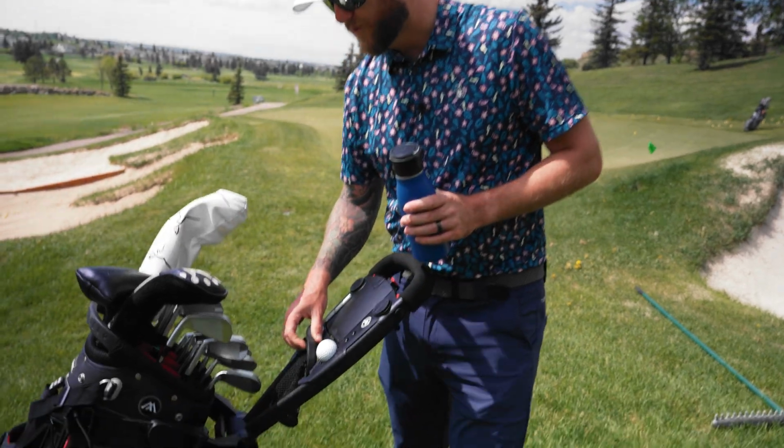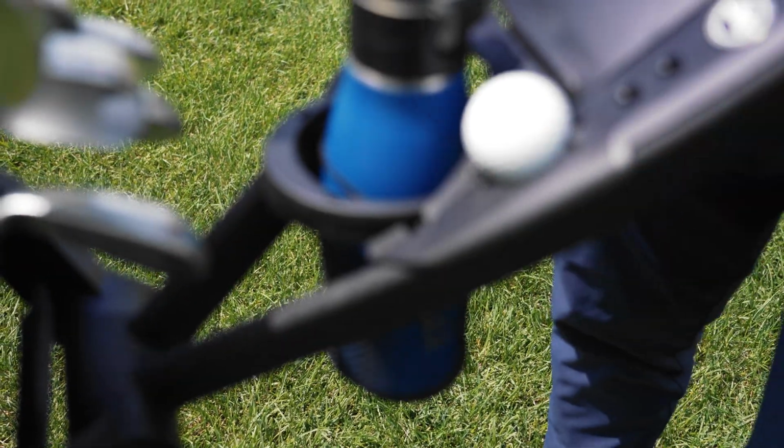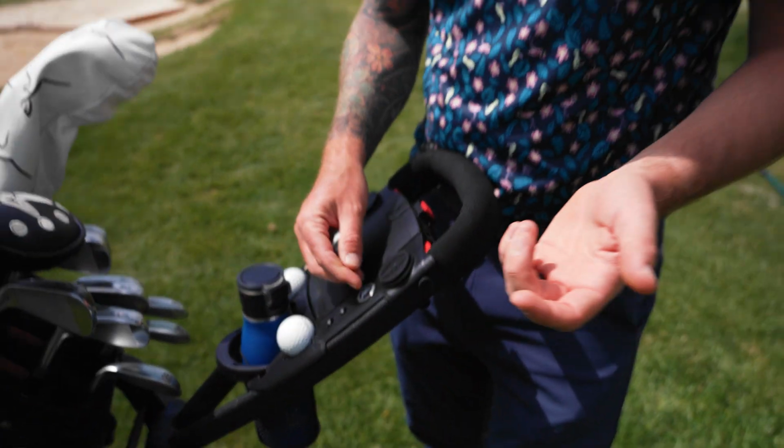You know what, guys, I lied. It does come with an accessory. This is the water bottle holder. Fits mine perfectly. You can fit anywhere from like a small to a medium-sized water bottle in there, and it does come with a ball mark. So technically you do get some accessories.